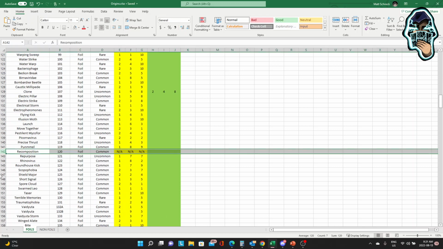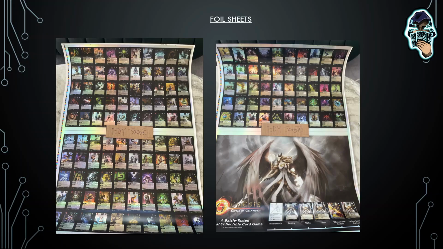So I'm going to go back to the other foil sheets for a second. So here are the 2 foil sheets. This one on the left here is 100 cards, and the one on the right is 50 cards, plus they had this poster of the Angel of Retribution. And so out of the 2 sheets, you have 150 foil cards.